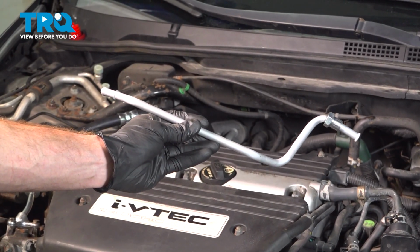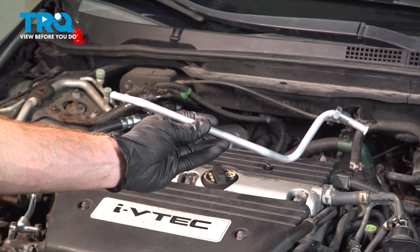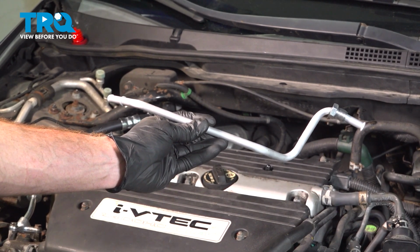In this video, we will show you how to replace your power steering return line on this Honda Accord. This will be located inside of your engine compartment. Let's get into it.